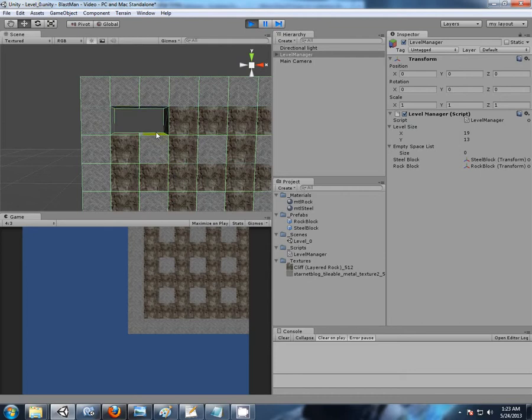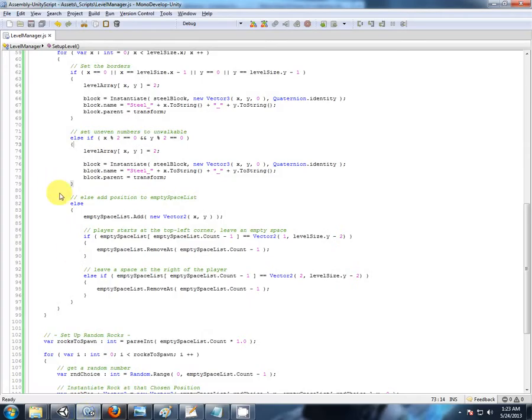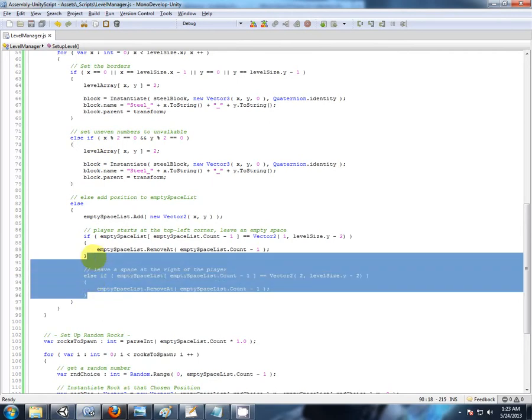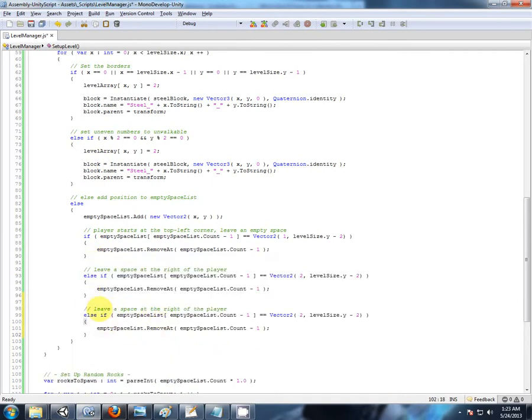So we can run along here, drop his bomb, but now if he drops his bomb here, he wants to come and hide down here so he doesn't get destroyed. So we need to make sure this one's also empty. But now that I've confused you all by doing it once, let's just copy it all out and do it again. Leave a space below the player. Okay, so now in this case the x is going to be the same, but the y is going to increase, so y minus 3, and then the same thing, remove that.